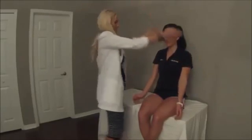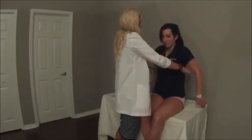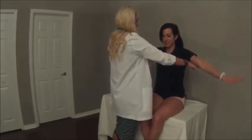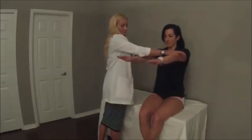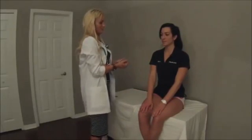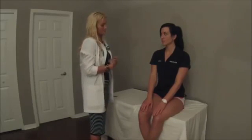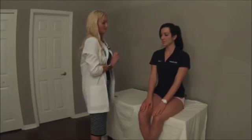Bring your hands above your head. Good, and now behind your back. Good, and now lift them straight out to your side. And straight down. And now to the front, lift up, and now lift down. Good. And that's testing abduction, adduction, flexion, extension, and the rotation of the shoulder, the ball and socket.